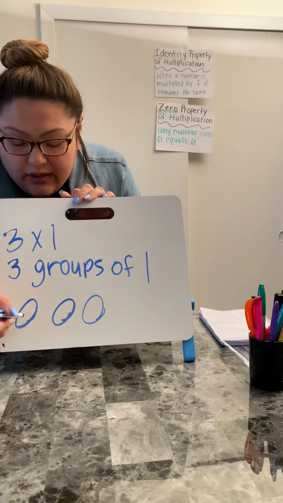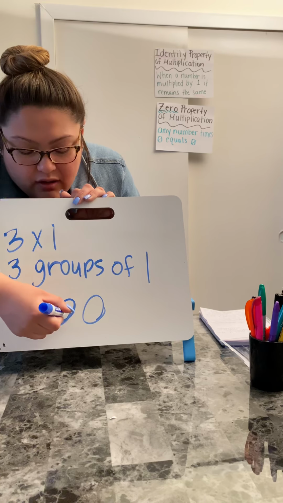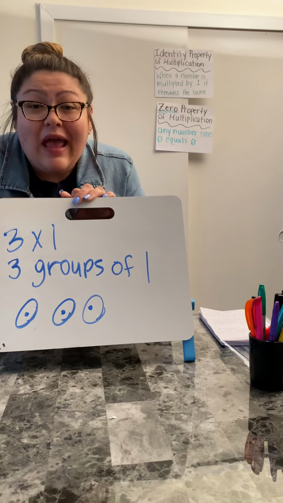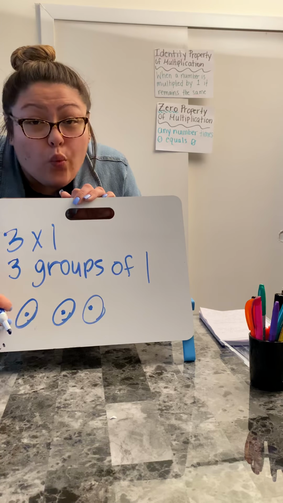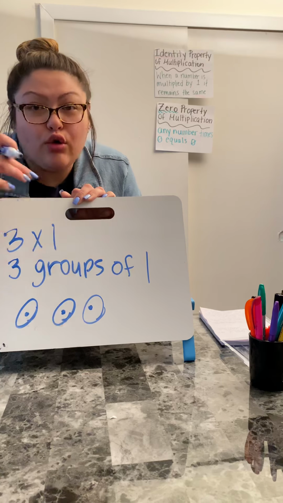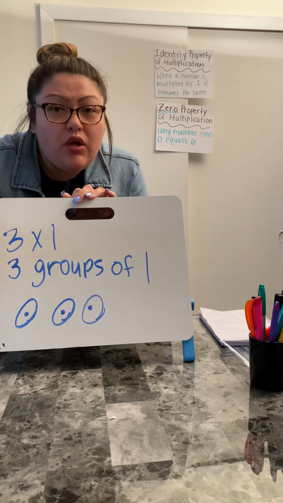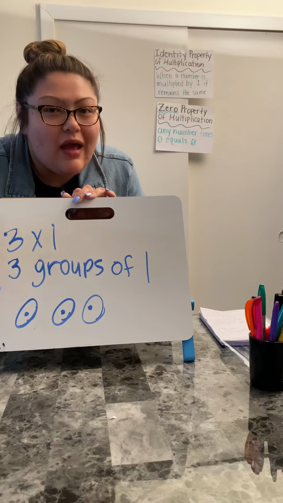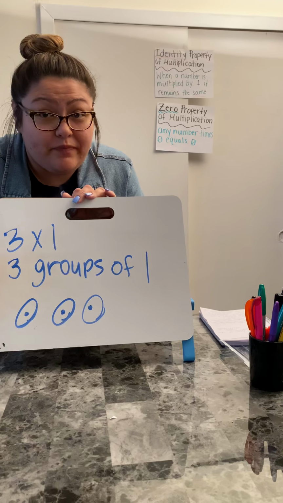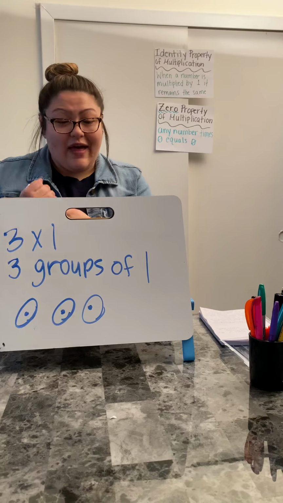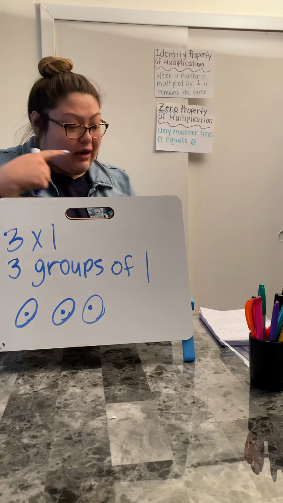Correct, 1. So you can draw a little dot, maybe you want to draw a triangle, heart, whatever, as long as there's only 1 in each group, okay? So you can either draw this picture or you can draw a picture that you would like, but that looks similar to this one, okay? Go ahead and draw that, and I will get set up for our next problem.